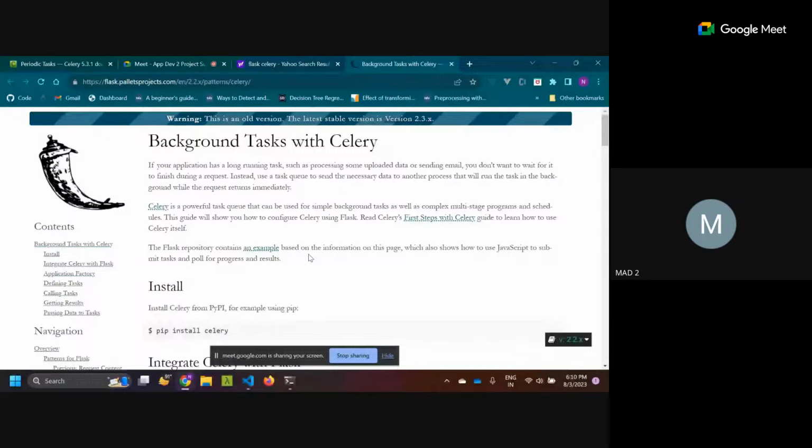There are two main concepts you need to know before you start configuring Celery. The first one is the message broker. The message broker is like a database which stores the messages which will be passed on to the tasks. And there is a result backend. Once the task is complete, the Celery system is going to store the result in the result backend. The result backend is optional.